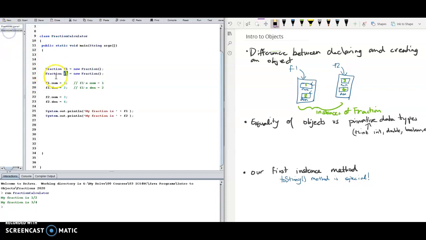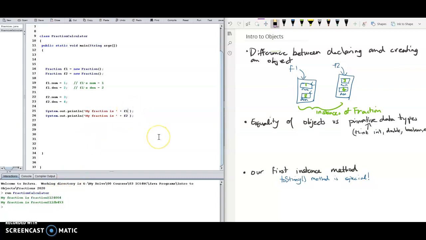Now, one of the things that's annoying here is when we want to print out as the secondary programmer in this main method using the fraction class, maybe making a fraction calculator or something like that. When I want to print this out, what happens? Do you remember? Well, if I try to print this out, we basically get the class name of the fraction object and then the unique identifier, which tells us, these two are two different fractions. Well, that's good, but it's kind of useless because I want to know what the numerator and denominator is.